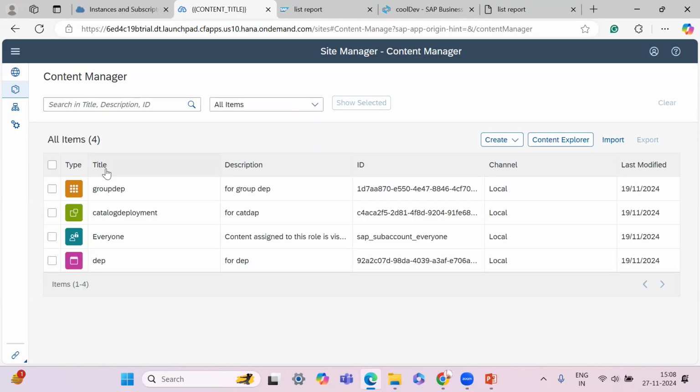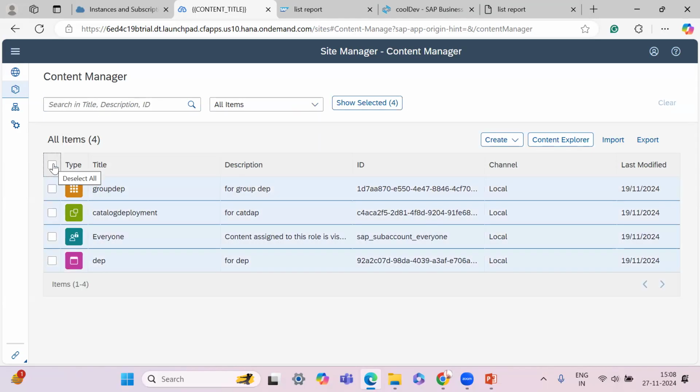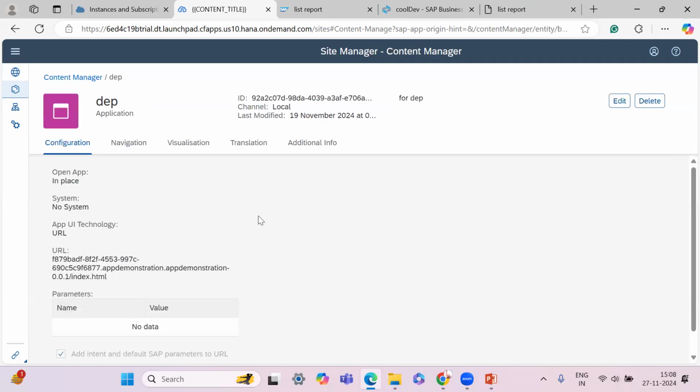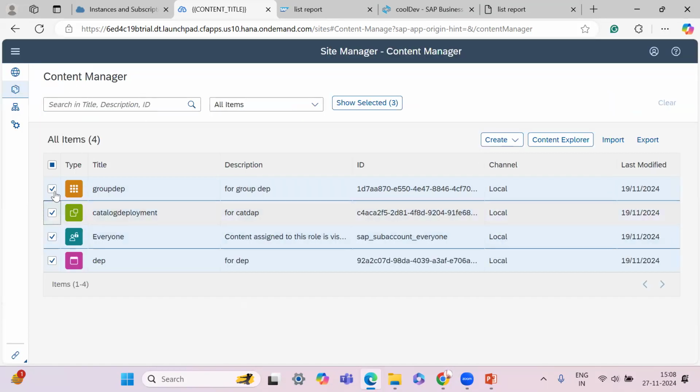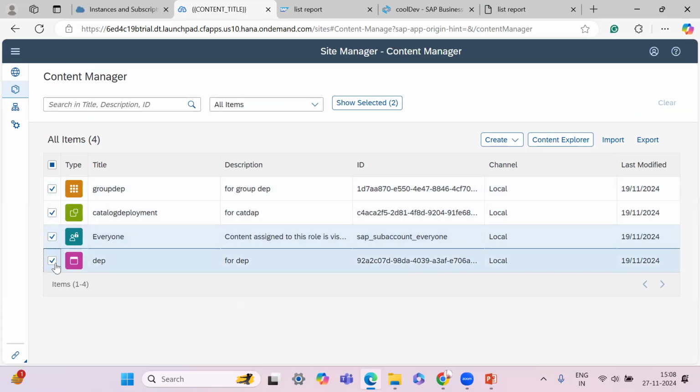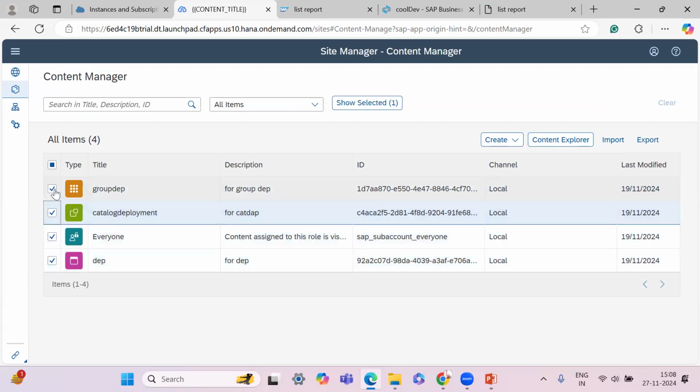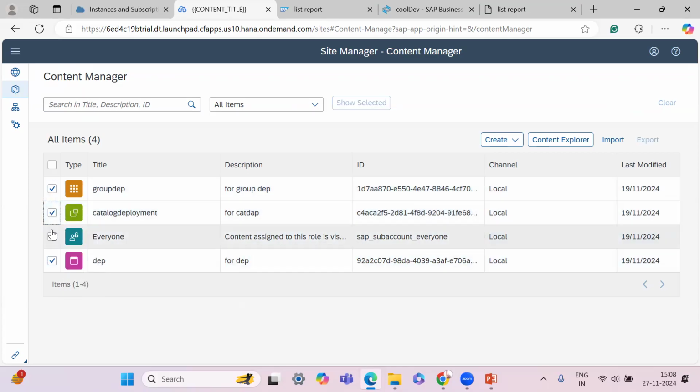This is not working. Import, export, clear all items. I think we need to go one by one on each of the things and try to delete it. I tried deleting this one, but it's still there. Why is everything selected now? I'm not able to deselect it.